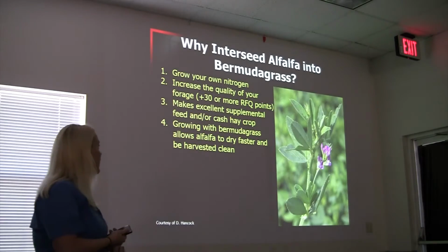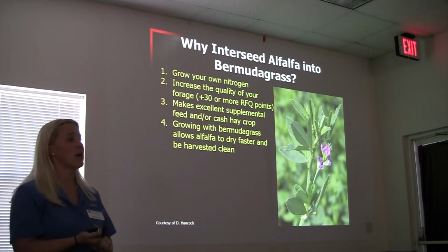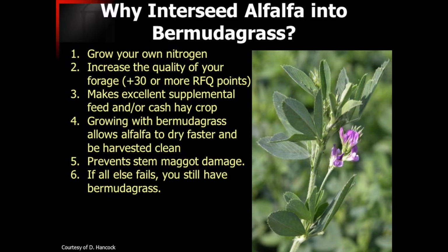Growing Bermuda grass with alfalfa allows it to dry faster and be harvested clean. And so we do see that. We'll talk a little bit about the technology later in the day when we are harvesting and how we want to manage that. But it does help us from the harvesting standpoint.